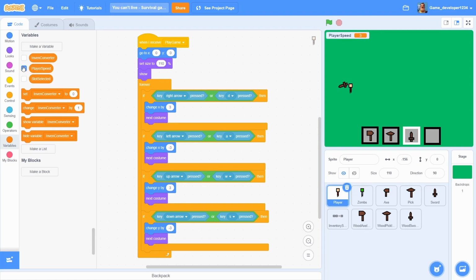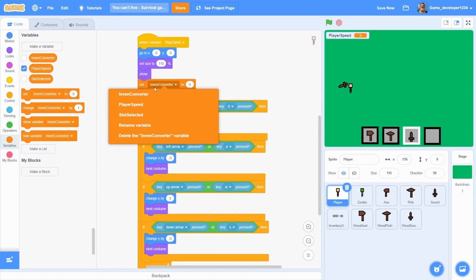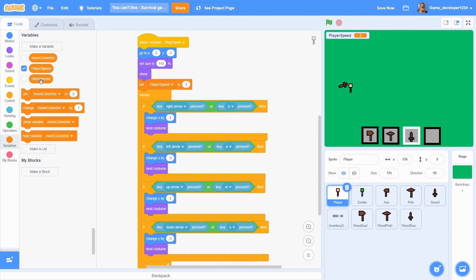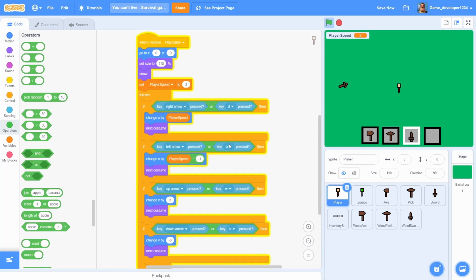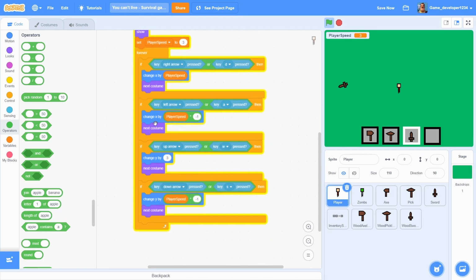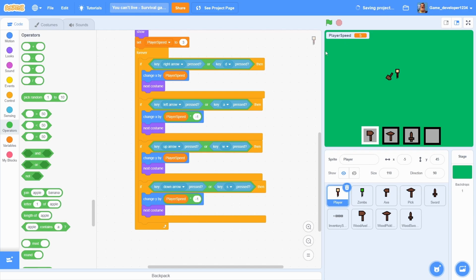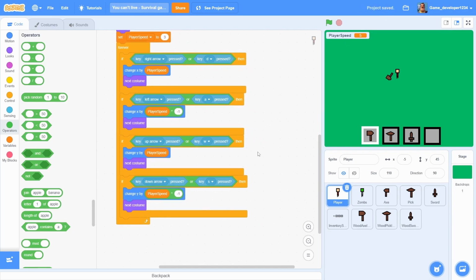So, as you guys know, I created a player speed variable. And over here, I'm just going to set it to 3. It's for all sprites. And I'm going to set player speed over here, and then take a multiplication: player speed times -1. Then I'm going to duplicate that for the down, and then duplicate that for the up. So that does absolutely nothing, but it means you can change the player speed from one area instead of having to go in and change it every time. So it's just a quick little thing.